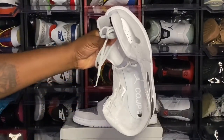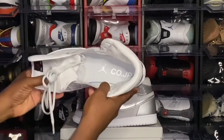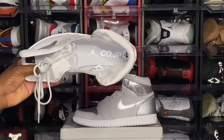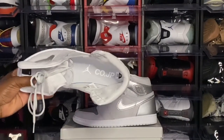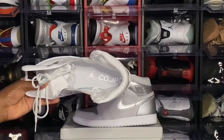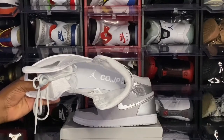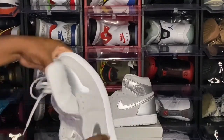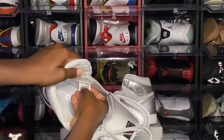We have the Jordan Jumpman logo. Get you a better look at that. The Jordan Jumpman logo. You got the CO.JP, and you got your sticker that says the sizing. But the insert is gray, and you have the Jumpman CO.JP in white lettering. Let's see if we can get a good look at that size tag.